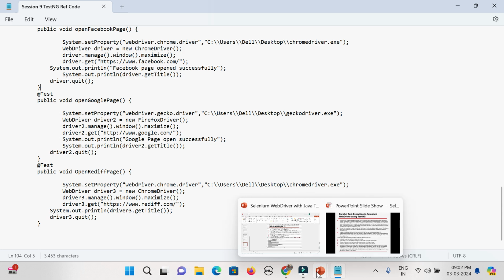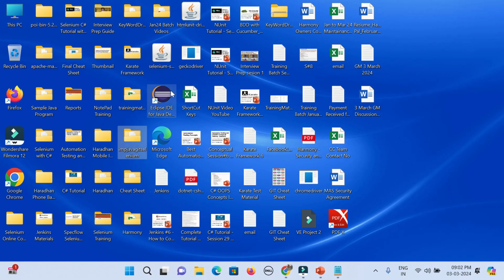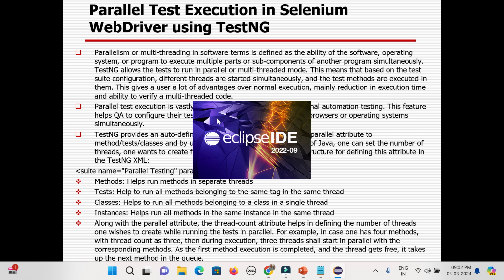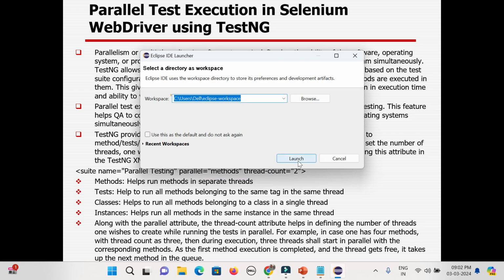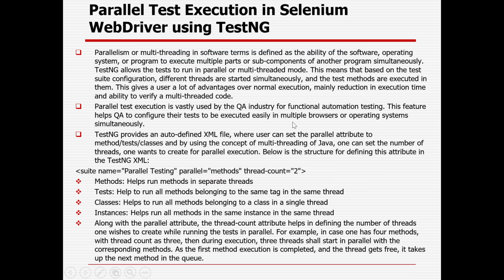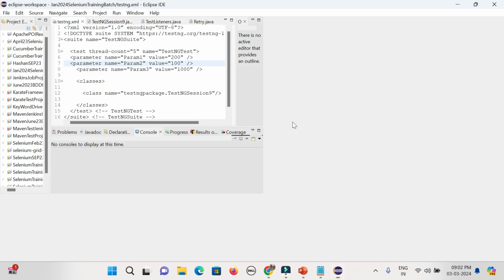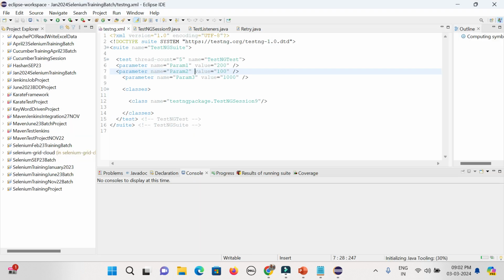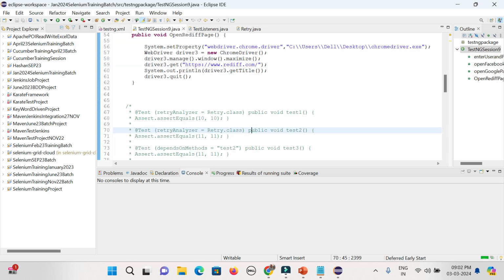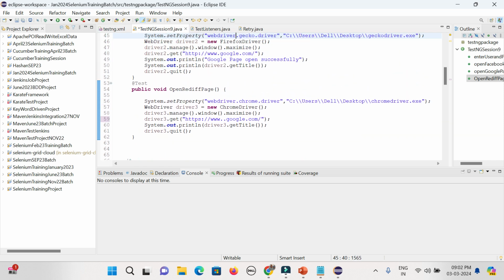My Eclipse got closed somehow. So instead, maybe I can go with the Google page again, not a problem. One is the Google page in the Chrome browser, one is the Google page in the Firefox browser, right?